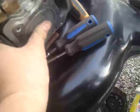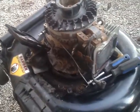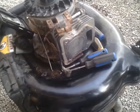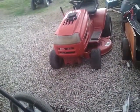Let's see, there's a good bit of play there in the piston. So this one's more than likely just going to be used for parts. It's not really worth my time to spend that kind of money and time on it. So, only if I get bored is the only time I'll take something like this apart and fix it. I haven't even ordered parts for that yet.